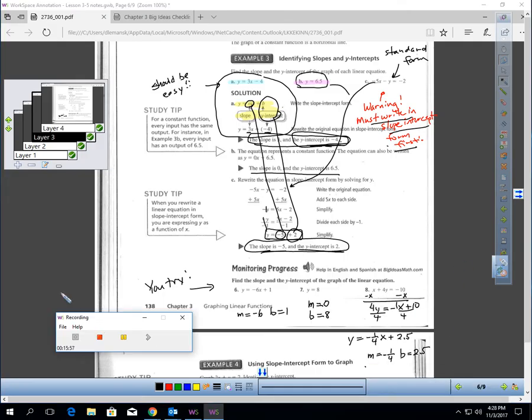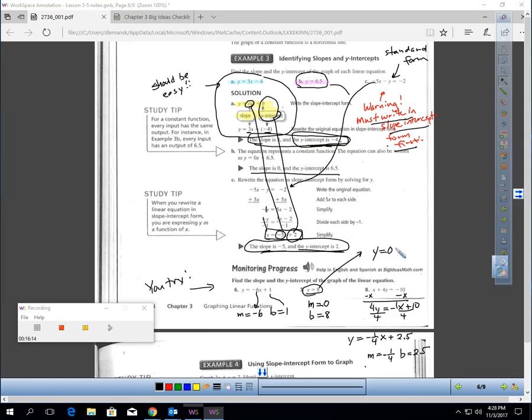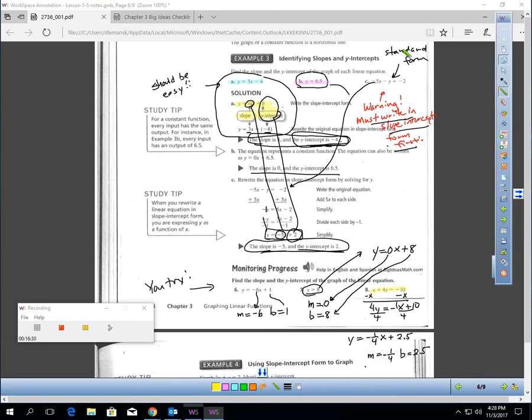Okay, I'm back. So for number 6, that should be an easy one. The slope is negative 6. The y-intercept's a 1. In question 7, really that should be an easy one too, because when you look at this, you got to think y equals 0x plus 8. The slope is 8, and I misspoke. The slope is 0, I meant to say. Slope 0, y-intercept 8. Now this one, you notice this is in standard form.